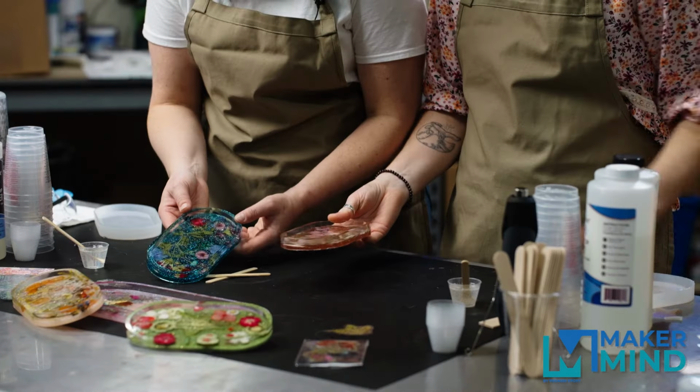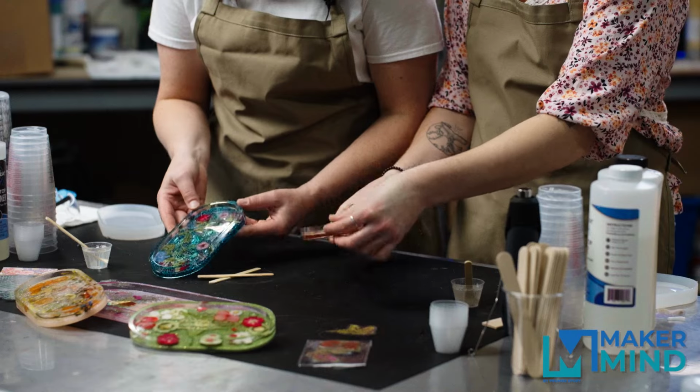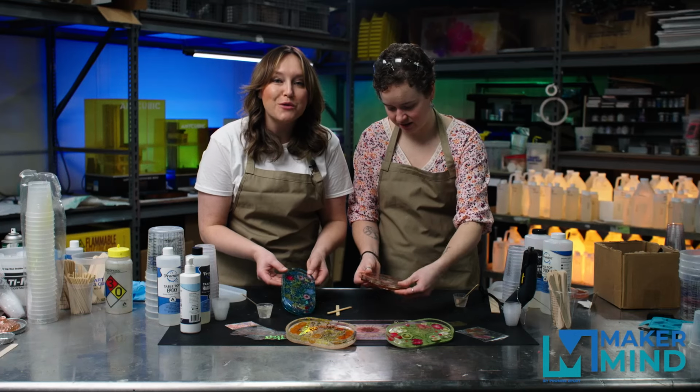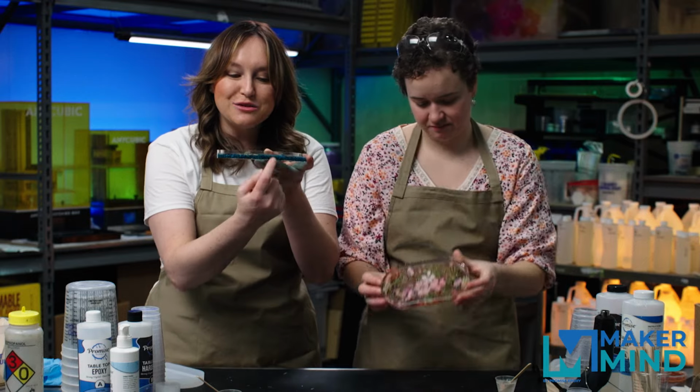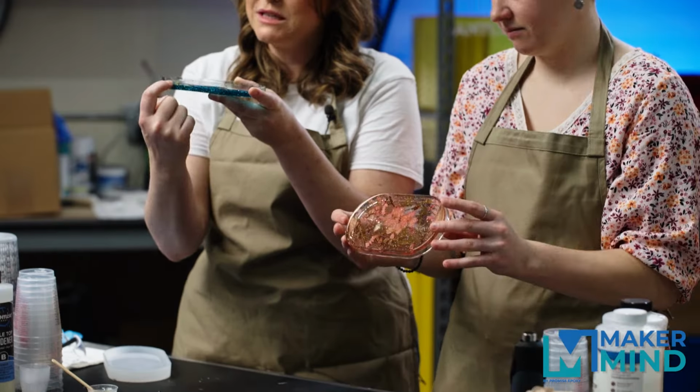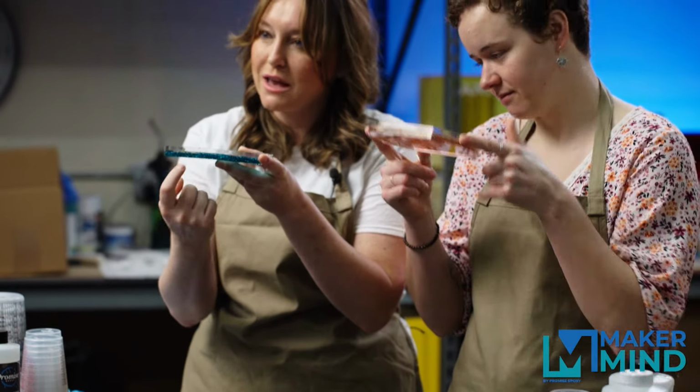Look at that. The awesome thing is that you went with white, I went with blue, and yet there's so many other colors in there aside from that. And when you turn it sideways, you can see what we were talking about, where we did that first pour in clear and then that second pour in color.